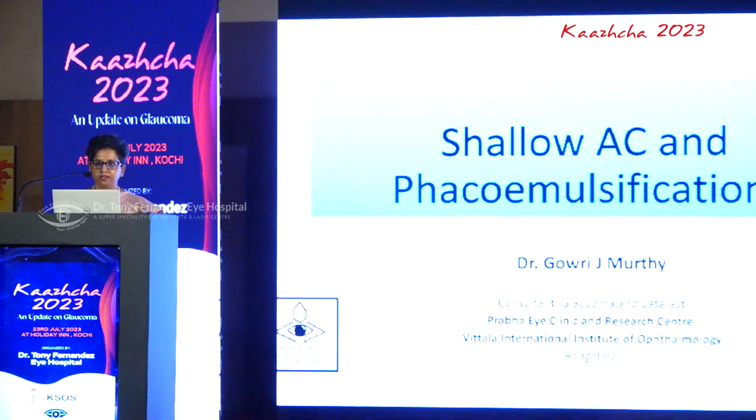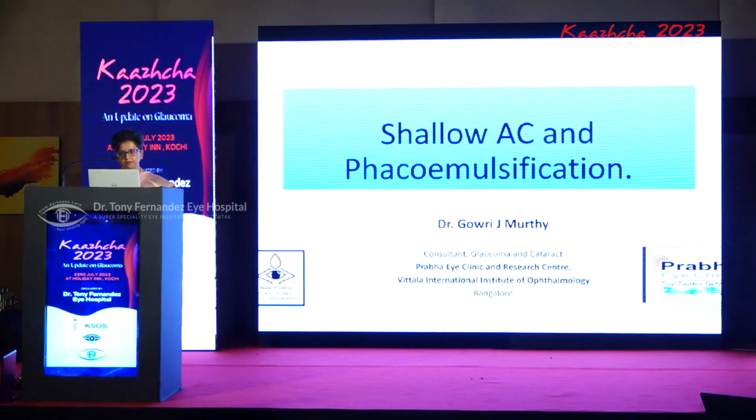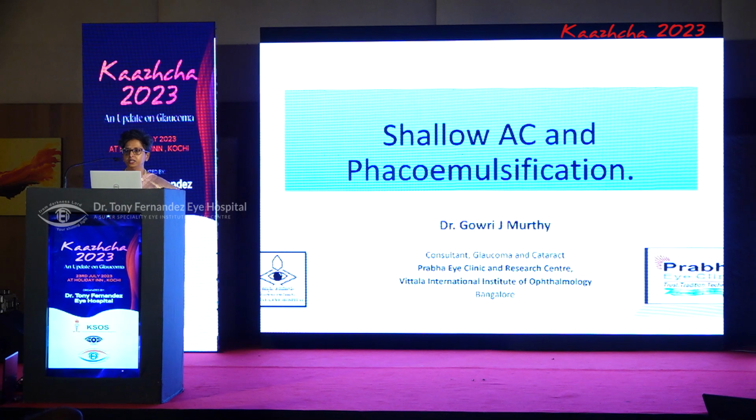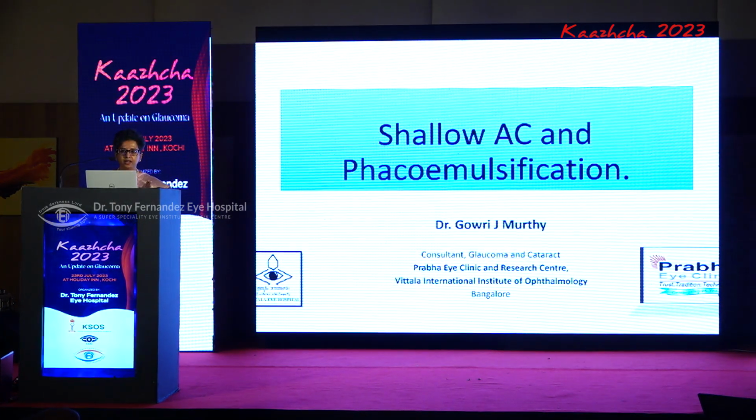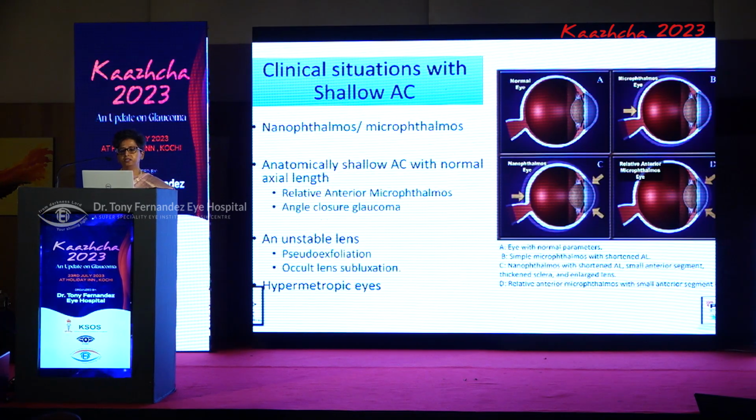So let's look at the next topic, which is phacoemulsification in an eye with a shallow AC. In the morning, Dr. George spoke about lens extraction for angle closure glaucoma. We all know we are veering towards early lens extraction, but this is a factor that comes in the way because these eyes are not easy eyes for cataract surgeries.